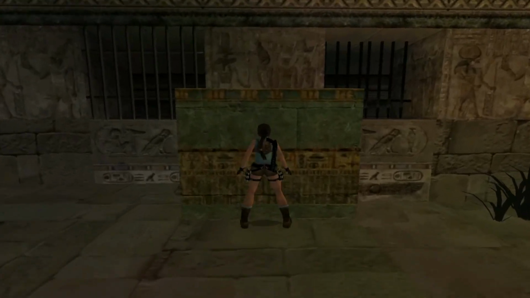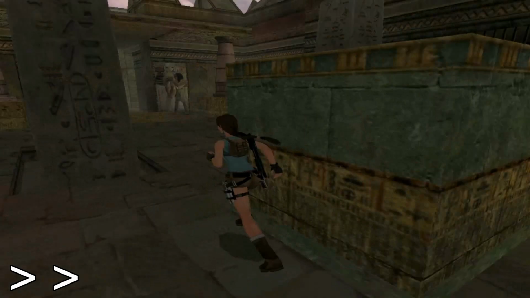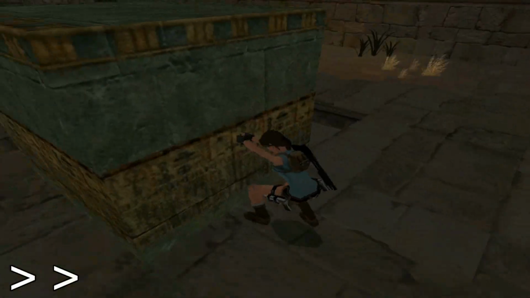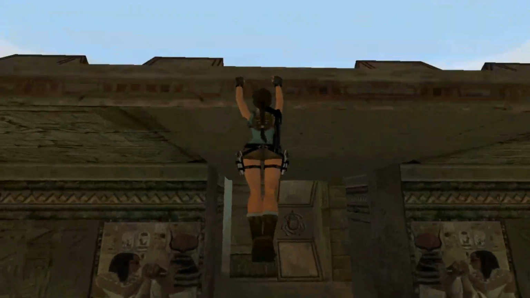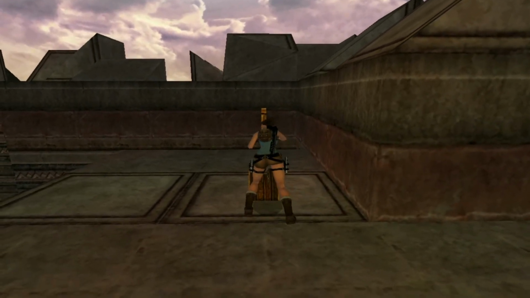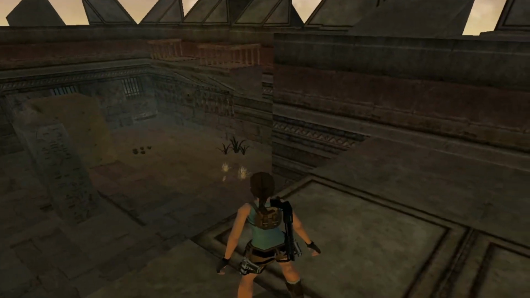To help us out there, we can use this block to get up to both balconies actually. So I'm just going to bring it over firstly to the one with the lever. Okay, then just hop on up, we can grab the balcony, and then pull the lever. We can see that's raising a block up near the first balcony, the one across the way. Also press the look button to get rid of that camera angle. So I was saying that's the one just over there.